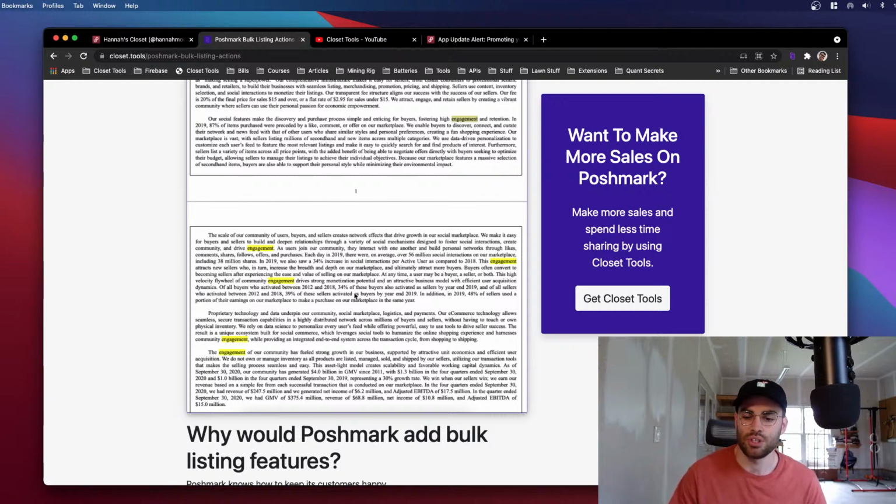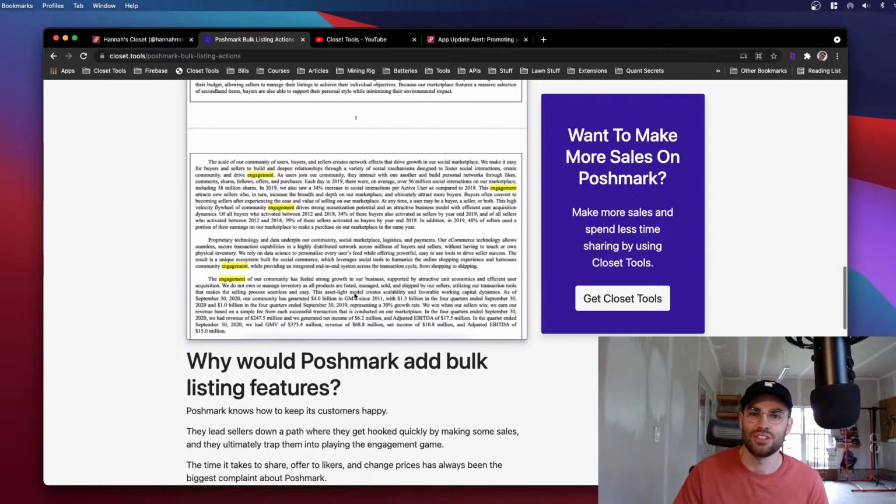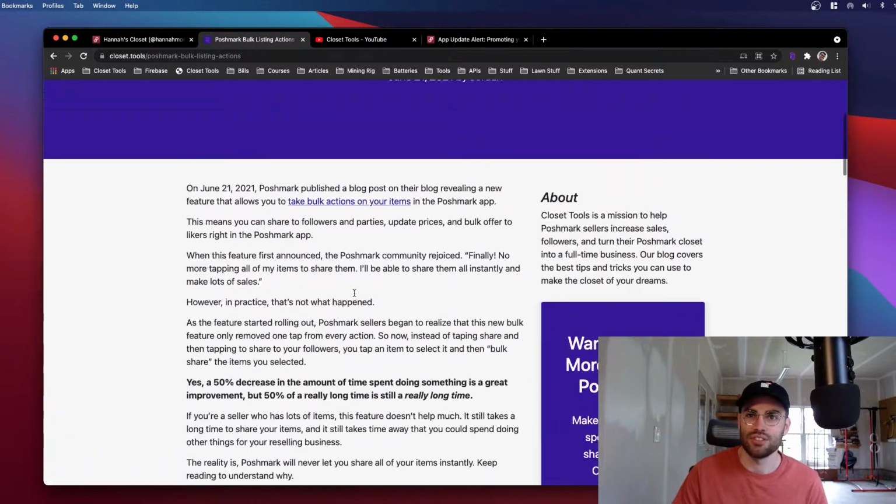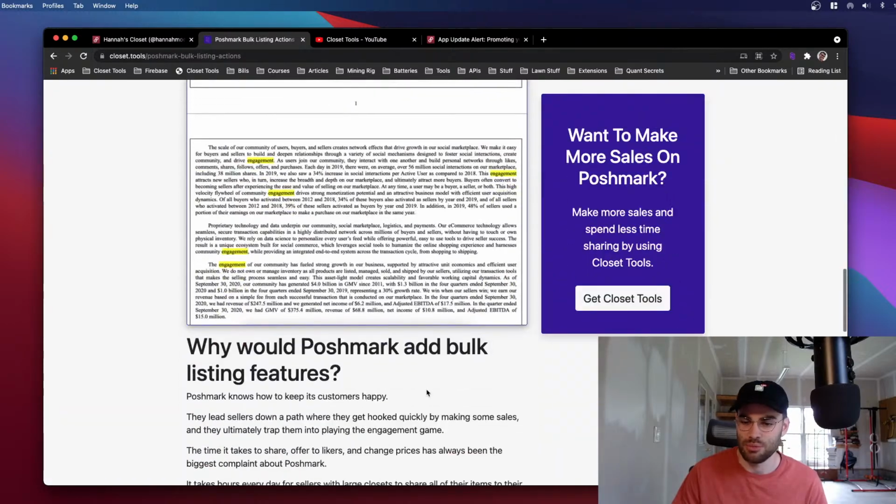And that's part of what Closet Tools does, it alleviates your time spent on the platform so that you can spend your time doing other things like working on your business, or quite literally doing anything else you want to do with your life, whether it's watch TV or play with your kids or make dinner or whatever you want to do. So I'm still continuing to work on Closet Tools and make it better at that.